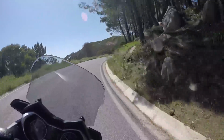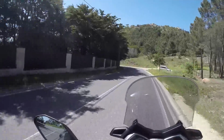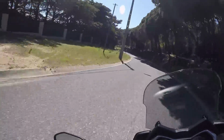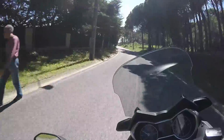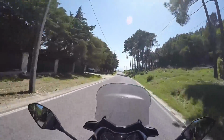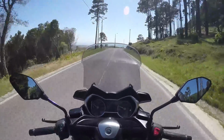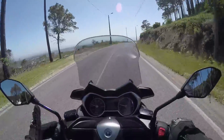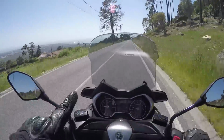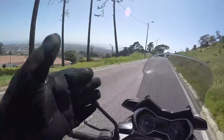So it's not particularly speedy, but it is speedy enough. It's fine for your normal city riding. In fact, this is damn near perfect for your normal city riding. In fact, for what I use the bike daily, this would be just about perfect. Very low fuel consumption. I'm riding like an idiot, and the average so far is 4.1. The average previously was 3.2, which is a bit more normal riding, so that is what is going to use as fuel.